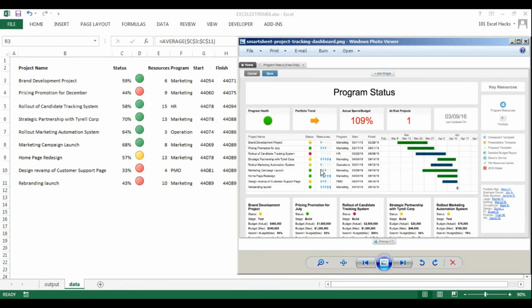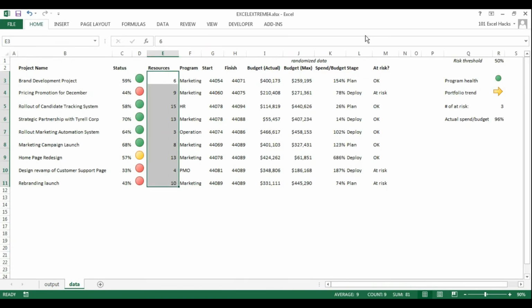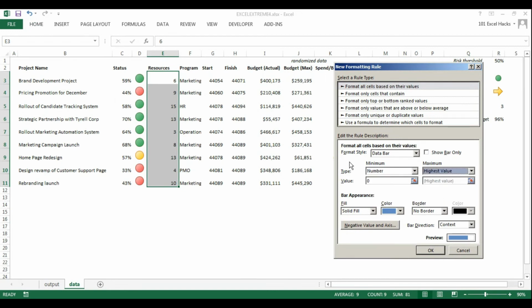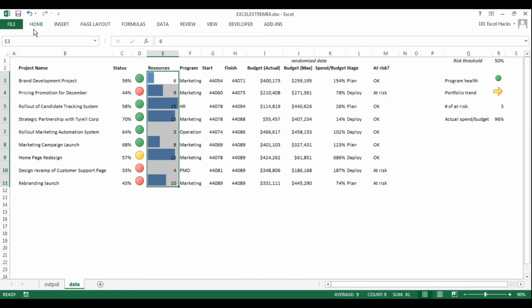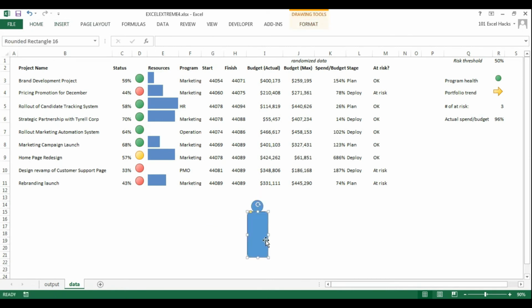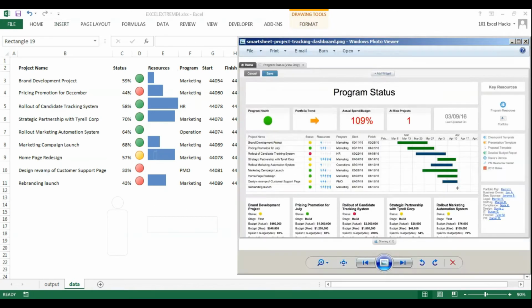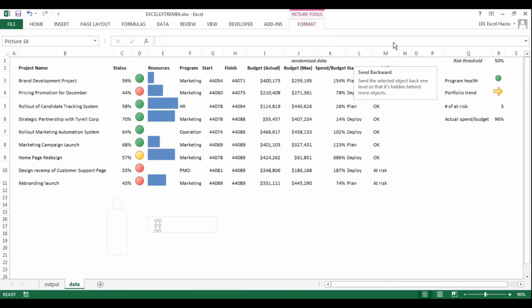Now I'm setting up those stickman figures for the resourcing, and I mentioned that I was going to use conditional formats, the data bars in the conditional format. And what I'm going to do is create a template of 5 stickmen. You can see that I'm drawing out the stickmen. I realized I started doing this in Excel, and I noticed that the shape format features were limited, so I moved it into PowerPoint.